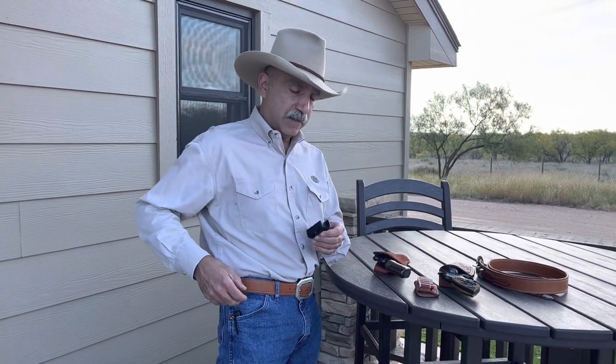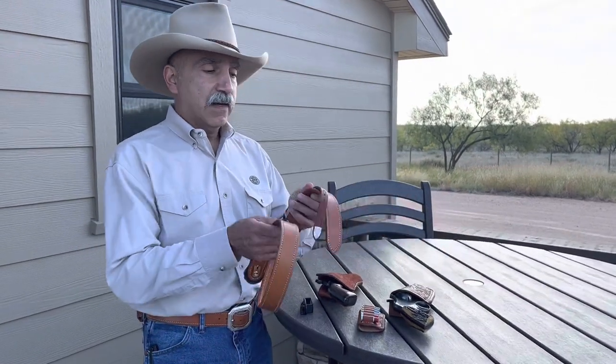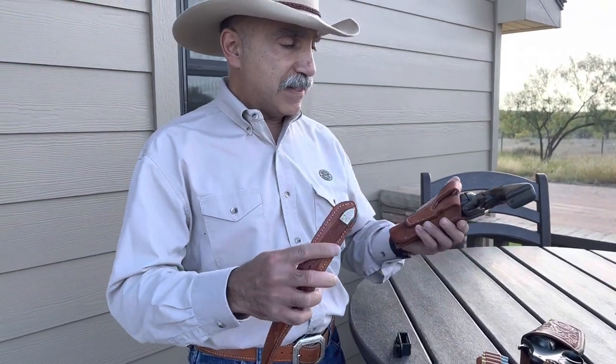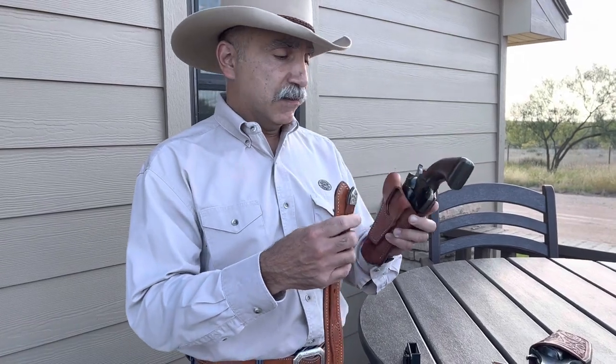This little device actually clips on to your waistband and allows you to put a belt loop wherever you need it on your pants, and you can actually skip the pants belt loop that's in the way of putting your holster where you like it. Another time you might need this device is if you have a Ranger style gun belt which is extra thick, which would make it very difficult to thread through the belt loop slot cut — so using this device would allow you to use this belt with any holster.